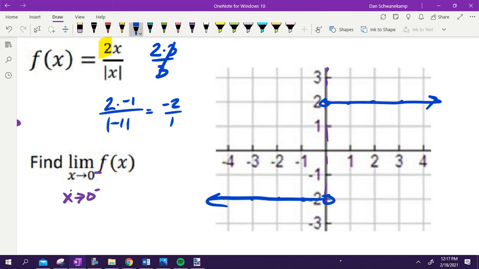So what is the limit going to be as x approaches 0 from the left? It is going to be -2, because all I care about is right here as I get closer and closer to 0. It's just understanding the graph. That is nothing more than saying, all right, hey, when I see this, I'm not going to be scared by it. I'm going to know what the graph looks like. Questions there?